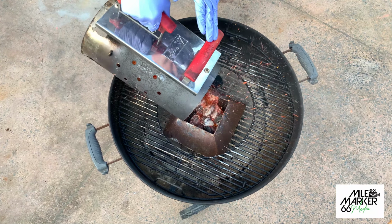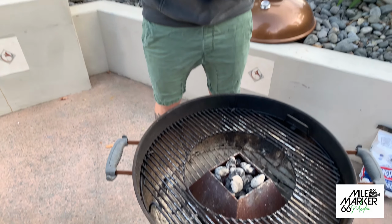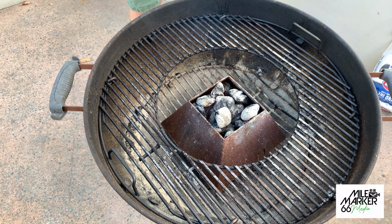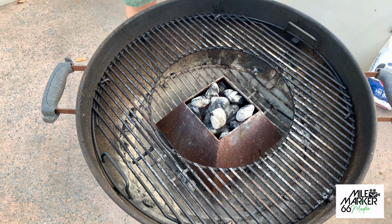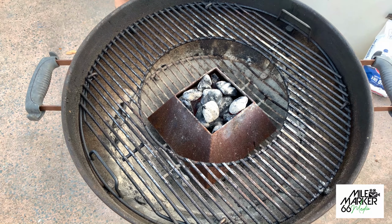Today we're going to be doing our lamb chops super hot and fast, and what I'm using today is a kettle cone. If you've got a kettle and you don't have one, a kettle cone is something I really recommend you look at investing in as a great barbecue accessory. What the kettle cone does is concentrate our heat source in the middle here, and once we put the lid on, it pushes that heat up onto the lid and then back down onto whatever we're cooking. So it is a really great way for cooking your hot and fast stuff.